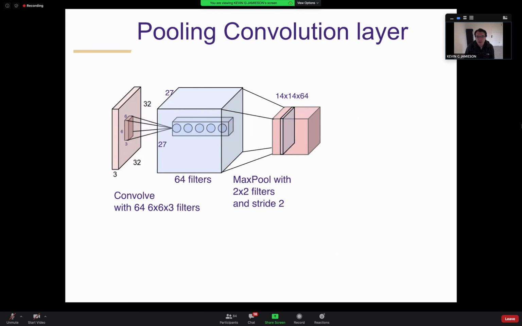And so putting all these three things together, what is very common is to have an input layer. So let's say an input image, for example, with a 32 by 32 by 3 channels. You do your convolution with 64 filters. You get an output tensor of 27 by 27 by 64. You perform a nonlinearity on every single output channel. And then after that nonlinearity, you will then perform a max pool, which will reduce the dimensionality of that particular output.